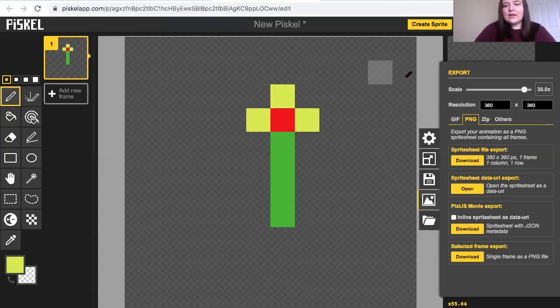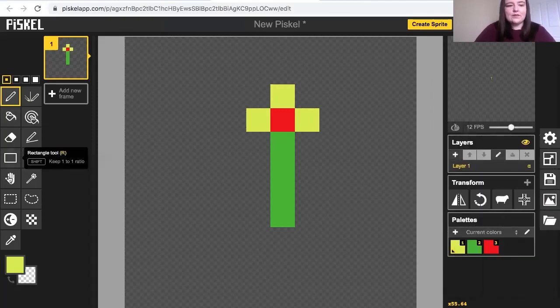So of course, there's other things you can do. You can add lots of other things, play around with the tools, see what you can create. Now the challenge that Science East has put out is to Piskel your quarantine. So you have to think of a symbol, something that represents your time in quarantine, and create something on Piskel like that. So that means that you're needing to plan your whole image and then think about which pixels you have to color what color in order to make the whole image.